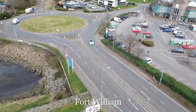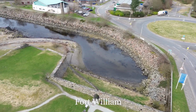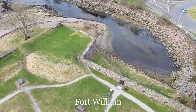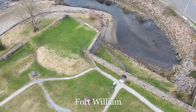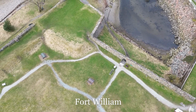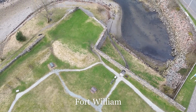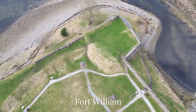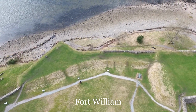And there you go. Basically, there is no fort at Fort William, apart from this pile of bricks. Because, honestly, as we look round, note the build quality. I think there's only the section just at the top of your picture now that looks anywhere half decent, just on that far side of the green there. And as I fly around, you will notice that. I mean, I've seen better dry stone walls than this thing.